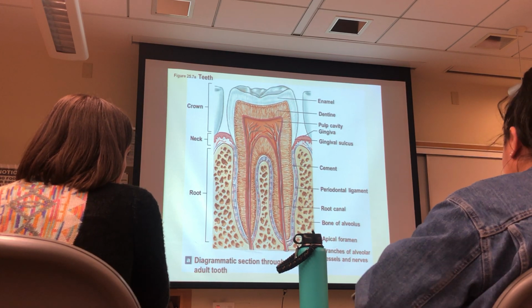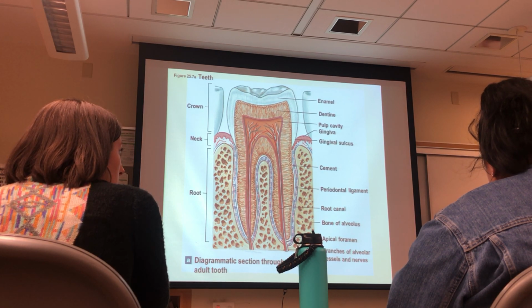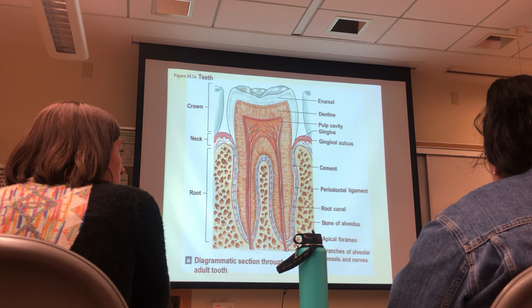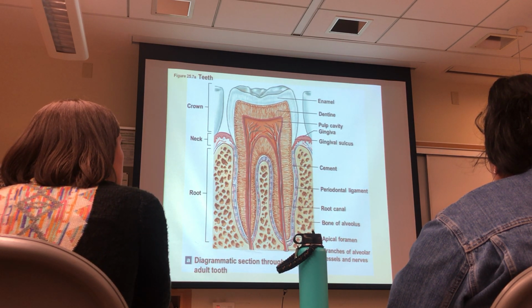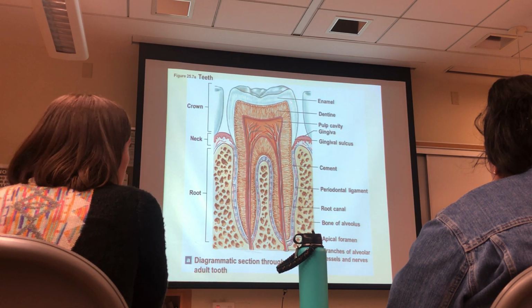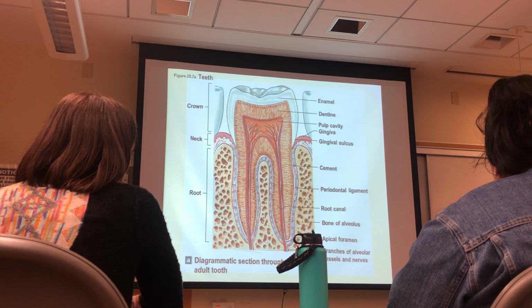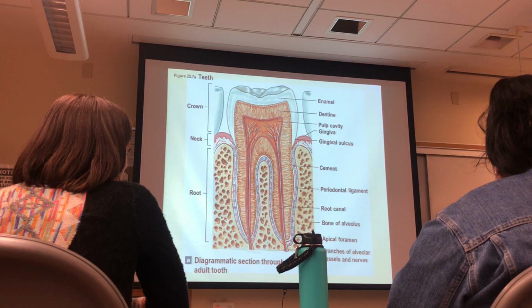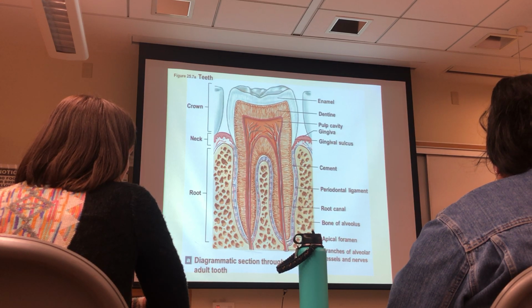If you read the little blurb I have, it's basically the same calcium hydroxyapatite crystals that are found in bone. But remember, your bone also has collagen fibers. The enamel's not bone, your tooth is not bone. This is the interesting thing about enamel. When you form your adult teeth, as a 3 or 4 or 5-year-old, that's your enamel for life. You cannot replace enamel. Once it's gone, it's gone.